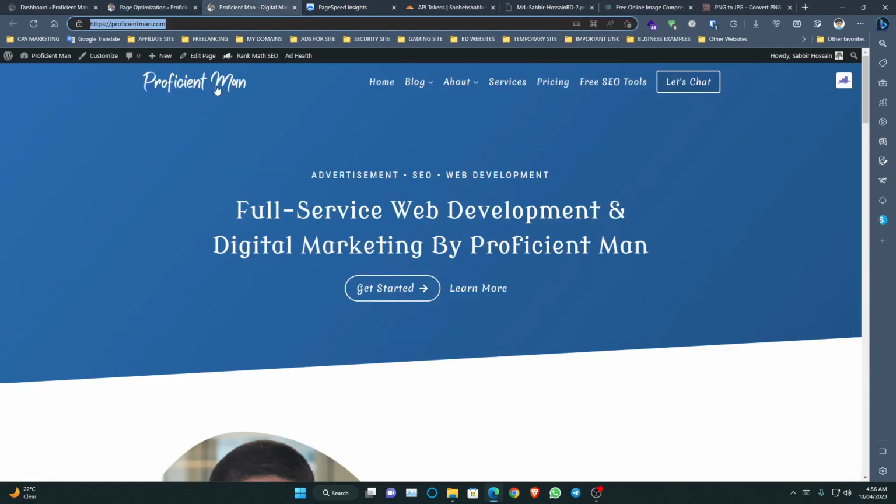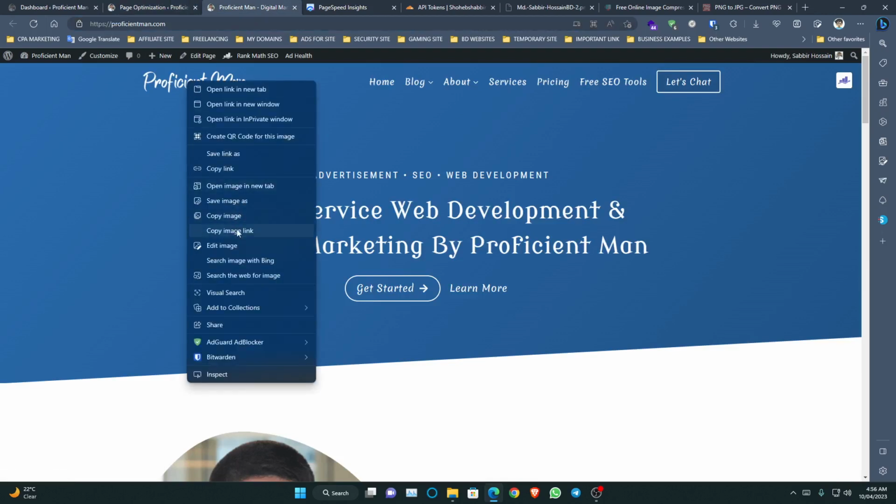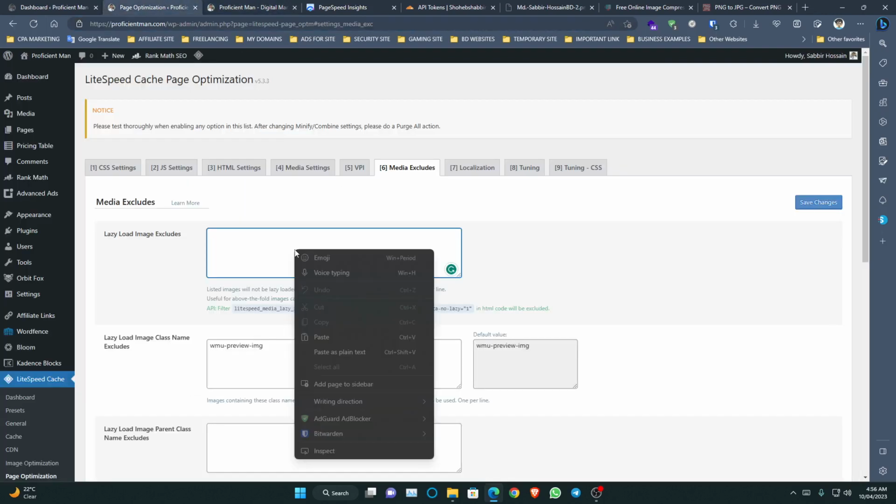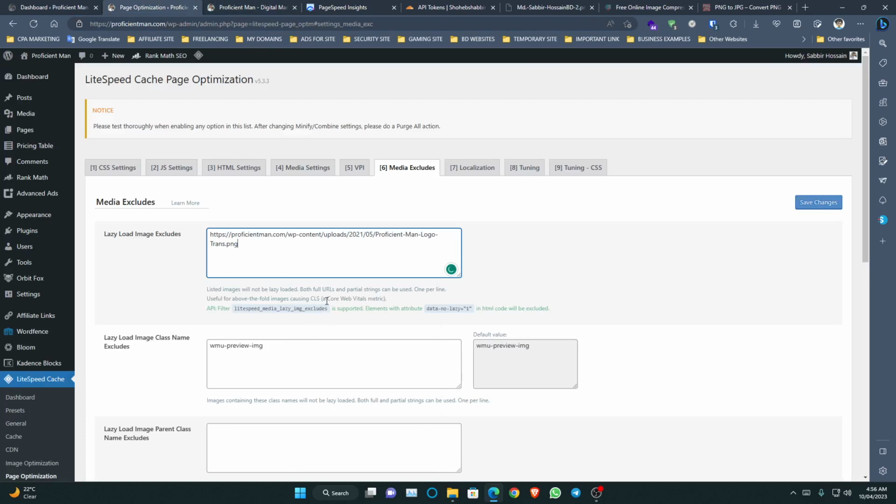On the media exclude, I will exclude my logo first. Why am I trying to exclude my logo? Because when someone visits my site, I don't want to lazy load my logo, it's for the user's attention. So you can do this also.